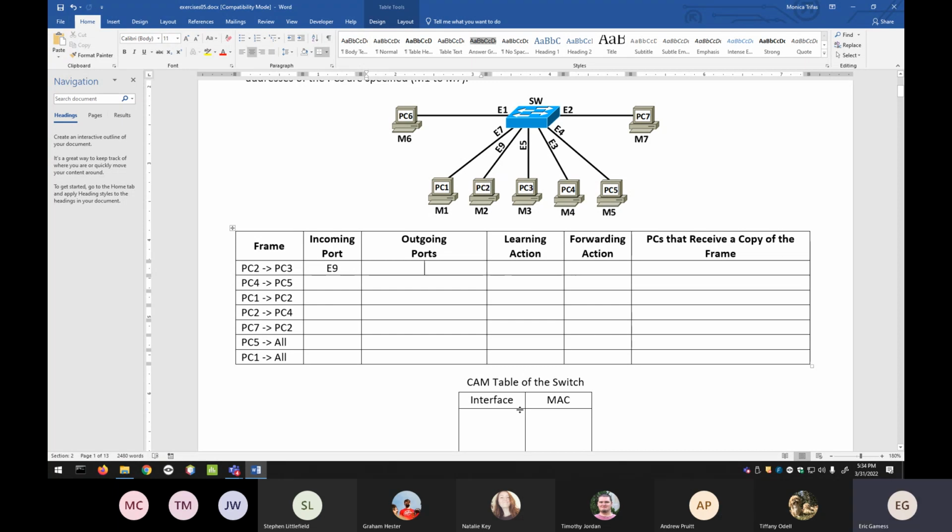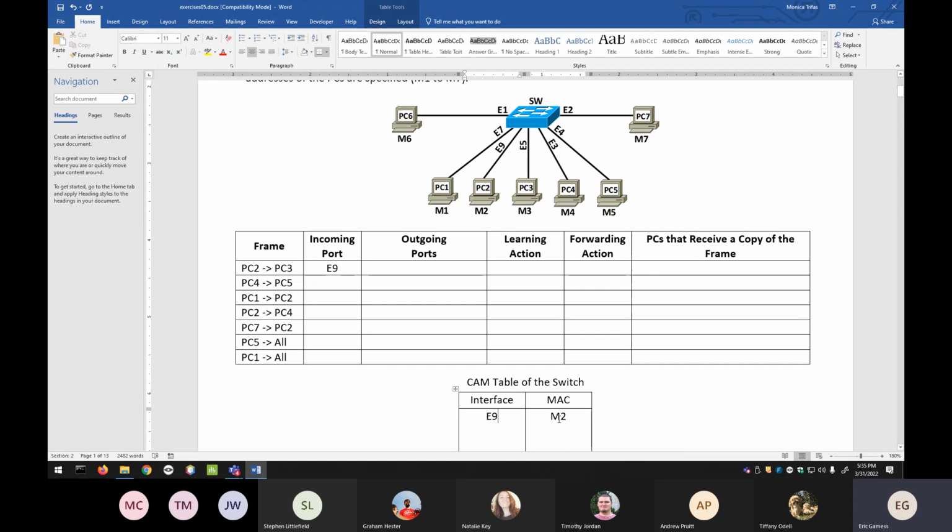The switch looks here: do I have an entry already for M2? No. So the switch says, I'm going to add an entry for M2. I know that the device with MAC M2 is connected on my interface E9. Why E9? Because the frame entered my interface E9. So the switch will learn that.